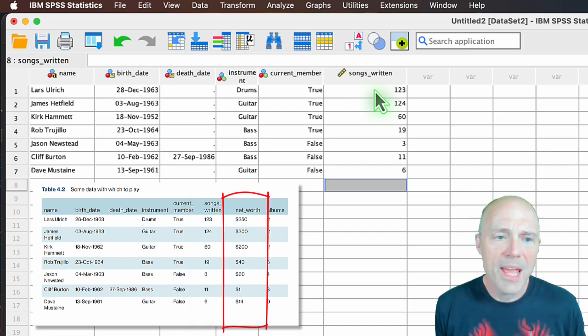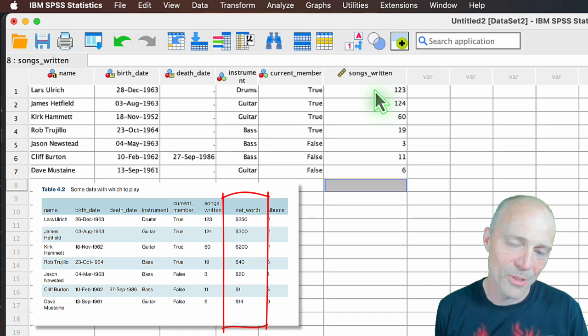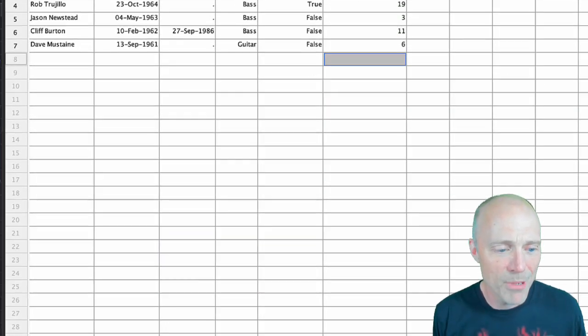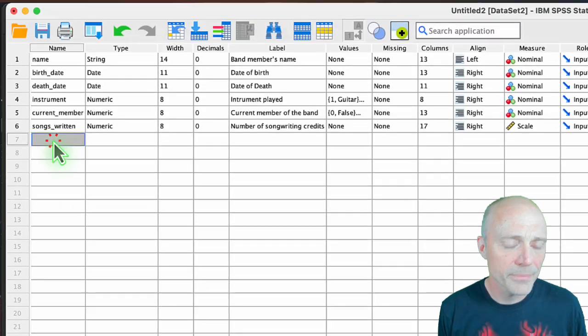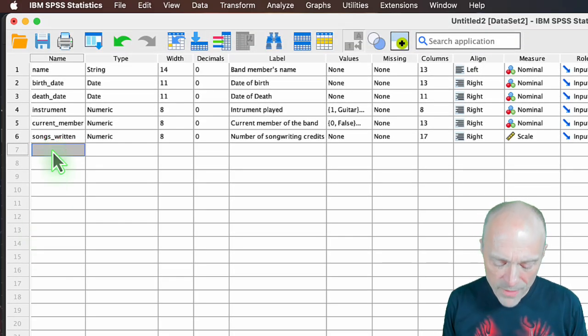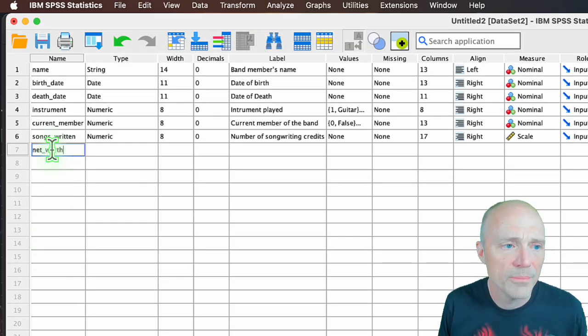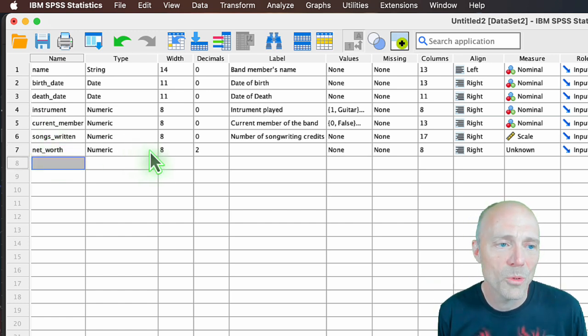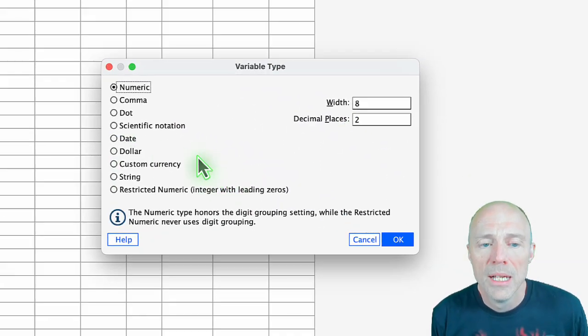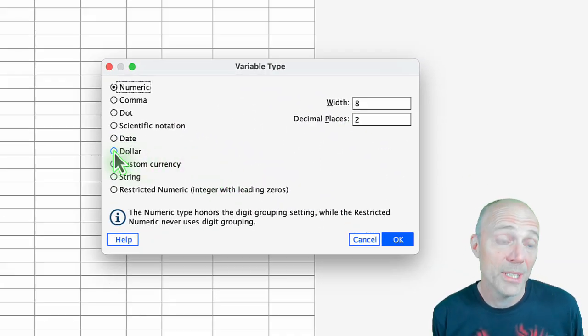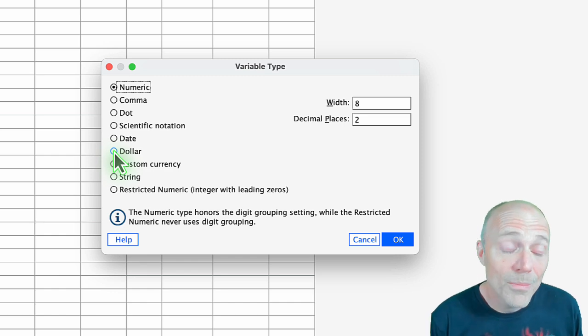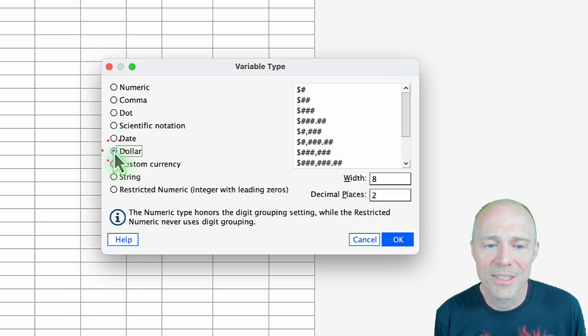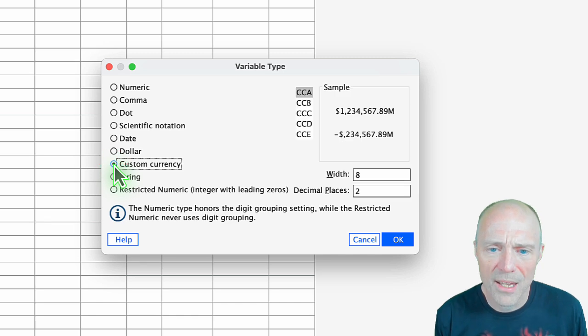Next variable we're going to put in is their net worth. Now, full disclosure, I got these numbers off of some dodgy website, so they are probably not remotely accurate, but let's roll with it. So in the variable view, we'll give net worth a name. I'm going to call it net_worth. SPSS, again, is going to assume that we want a numeric variable, but actually we want a currency variable. They're an American band, so I have their net worth in dollars. So we could just select dollars, but we can also select a custom currency. And this is quite good because we're dealing with millions of dollars.